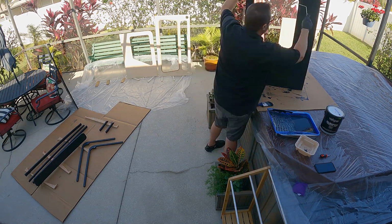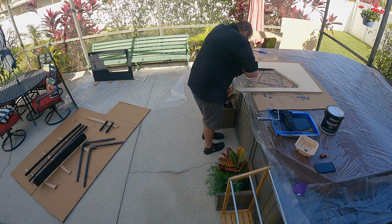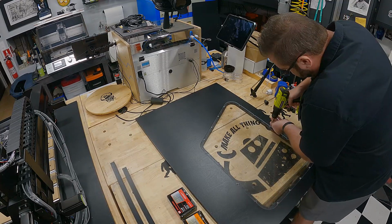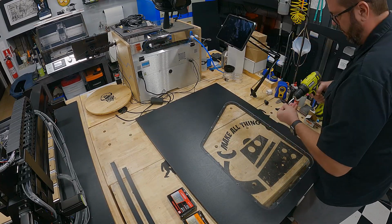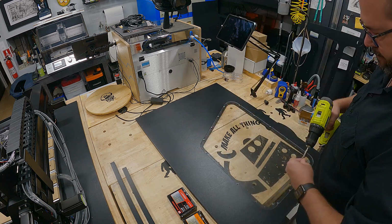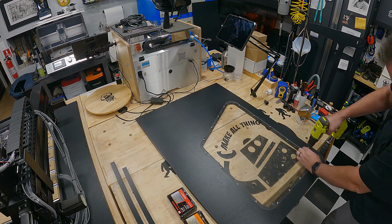Even though I live in Florida, it was around 50 degrees. January is still pretty cold in Florida. So it took some time to dry. Once they were dry, then it was just a matter of dropping in those windows and screwing around 16 screws into each one to hold them in. Now all these screws are on the inside of the enclosure, so the outside looks really clean.